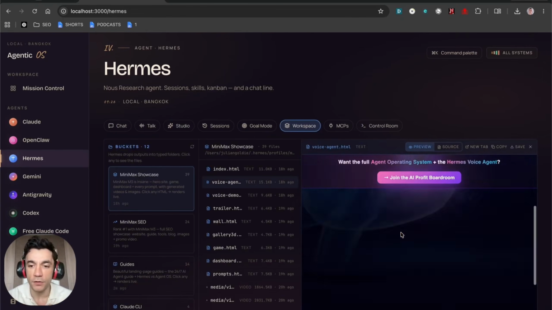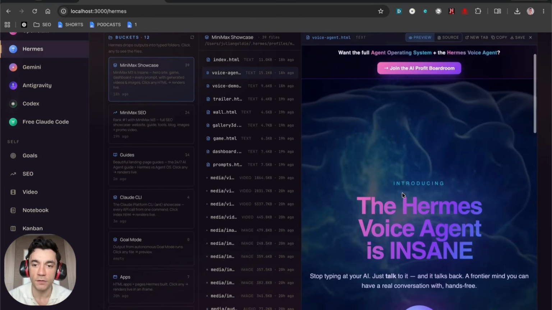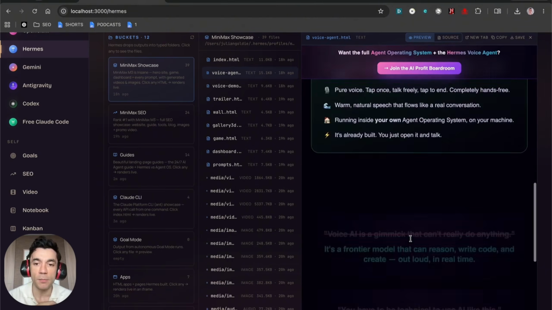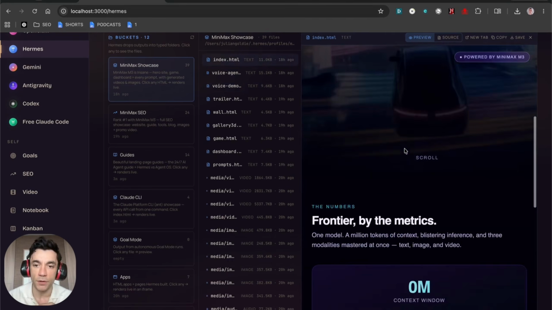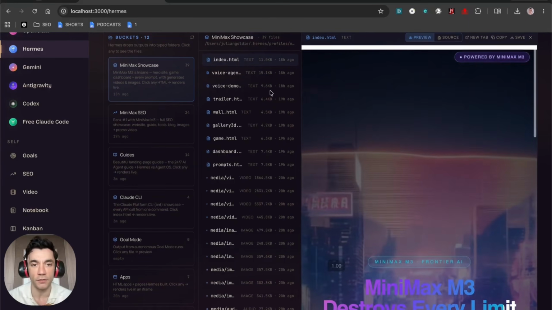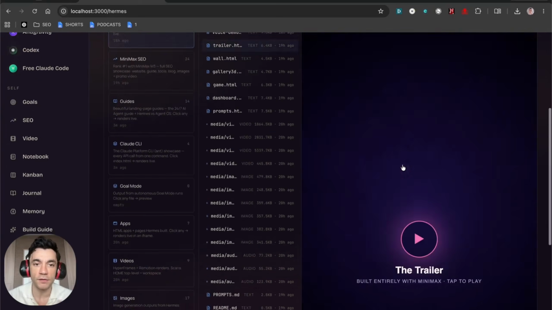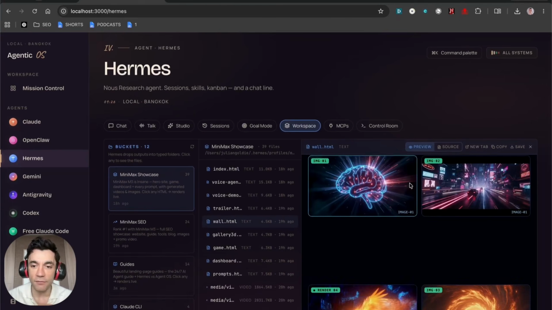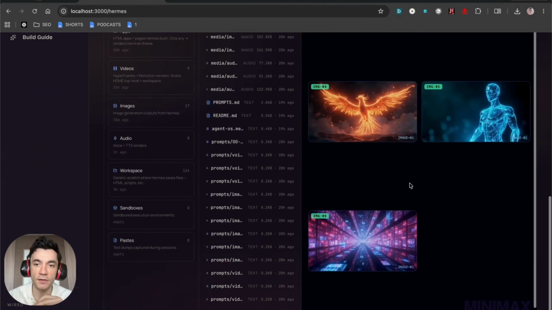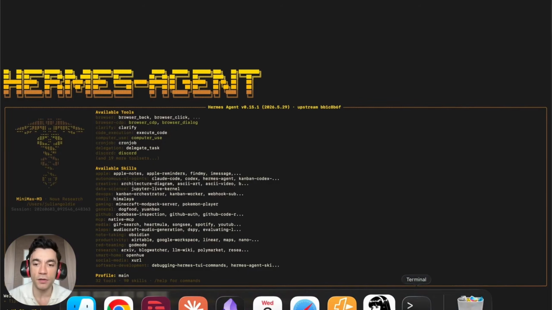This is another powerful use case for an agent operating system, is that you can actually save everything in one place and preview everything that you've created. So here's some examples of what we've built, right? And you see the quality of the websites as well. It looks super nice. You can even do trailers, voiceovers, podcasts, videos, and everything is in one place. Now, tell me, how are you going to find that if you're using the terminal?